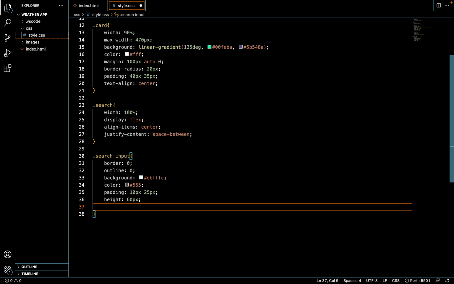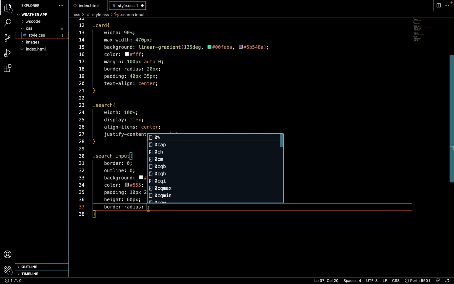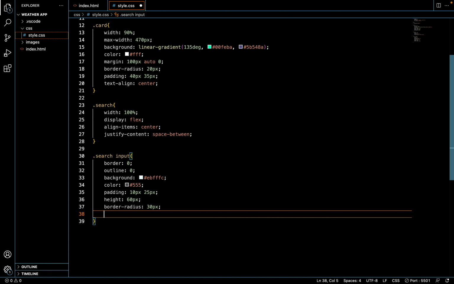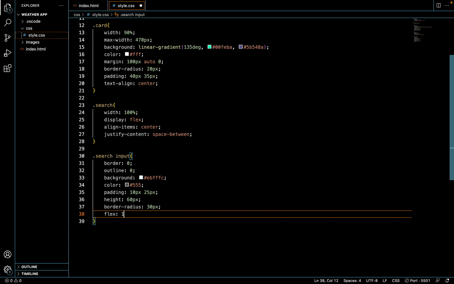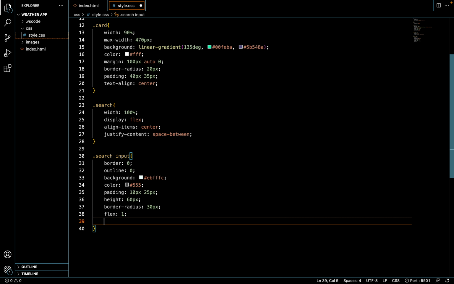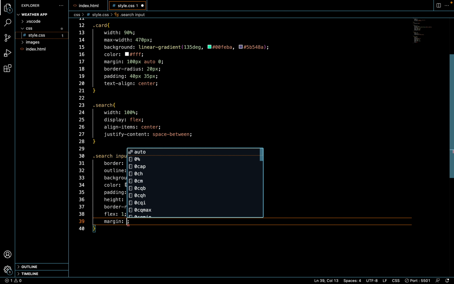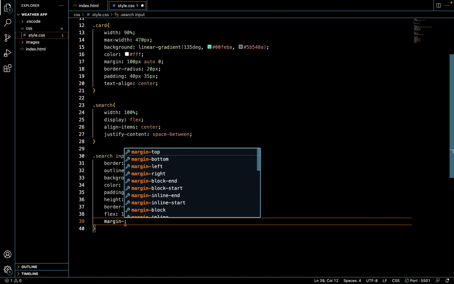Nice. Again, let's round those edges. 30px. Flex 1. Margin right.